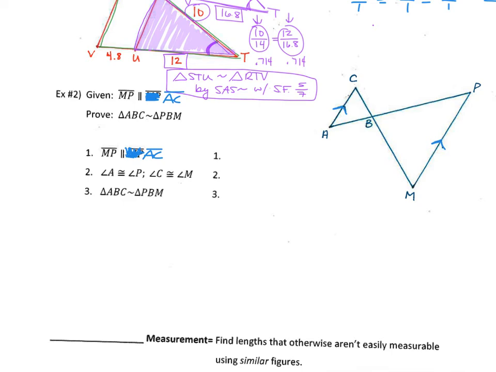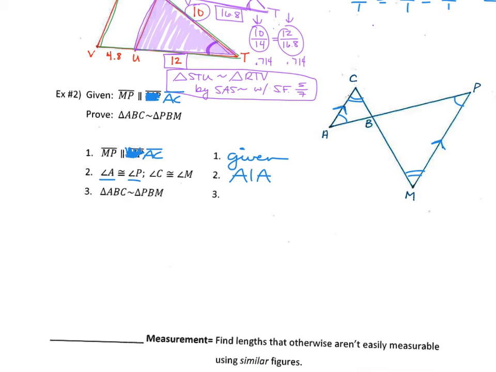step one is what? You're given, always. Okay, then it says angle A is congruent to angle P. So A congruent to P. Remember, we always mark them as we go. And C congruent to angle M. How do we know those angles are congruent? What kind of angles are those? Oh, they're alternate interiors, right? So AIA, alternate interior angles, because they told us the lines were parallel. We know then alternate interiors are congruent.